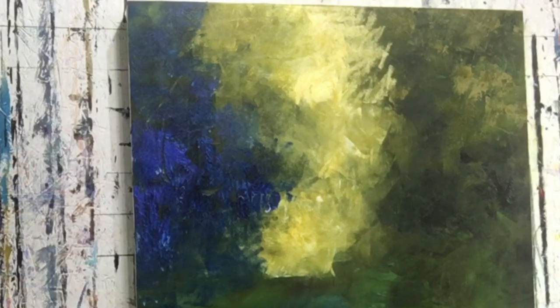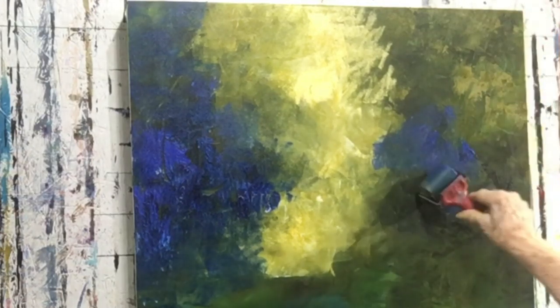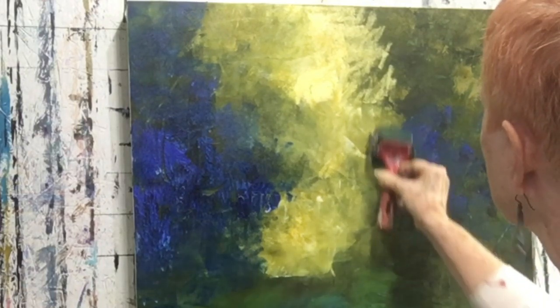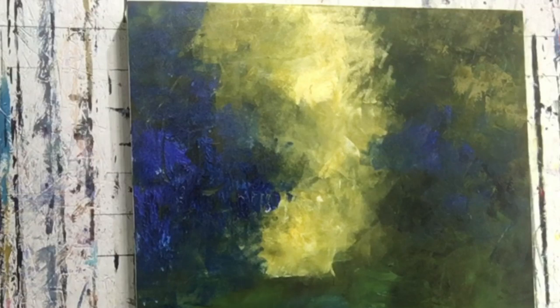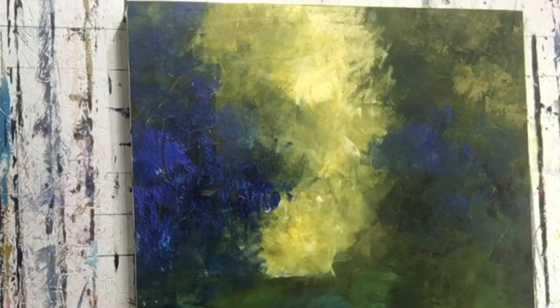I'm going to have to have some blue over the other side, like open through here. I'm going to stand back and take a look at this. I have absolutely no idea, but it looks like my horizon is right there, doesn't it? I'm not planning on that, but it's almost like a horizon's there, and there's a path.